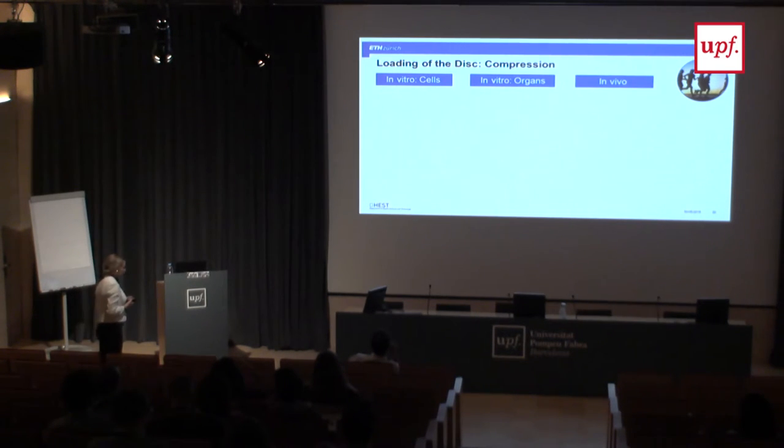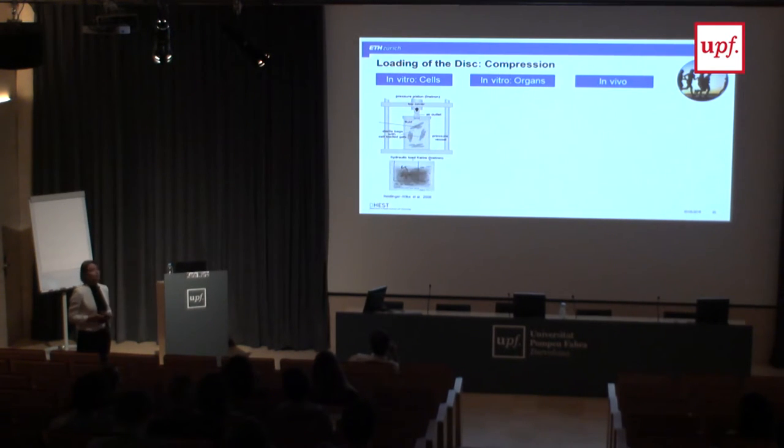Now, if you want to analyze what loads actually do to your spine, you can, of course, do that in humans, but that's very tricky because you cannot really control what they do every day. So you would go over to in vitro studies or also animal models. These are just a few examples of how you can set an experiment up so that you can look at what mechanical loads can do to your cells. You could use the same principle for any other application, but you need to adjust the loading type. So this would be in vitro on cells.